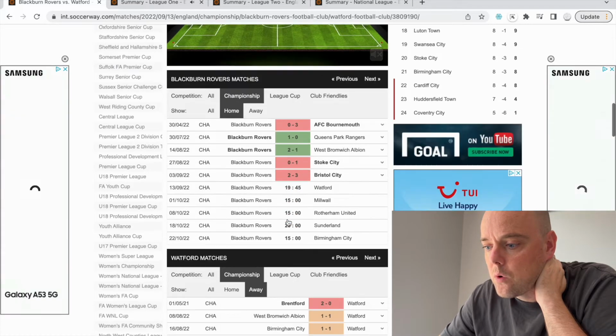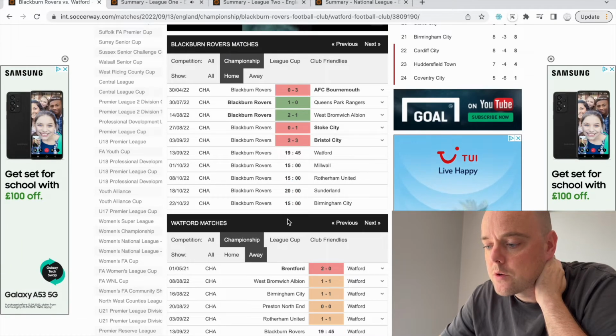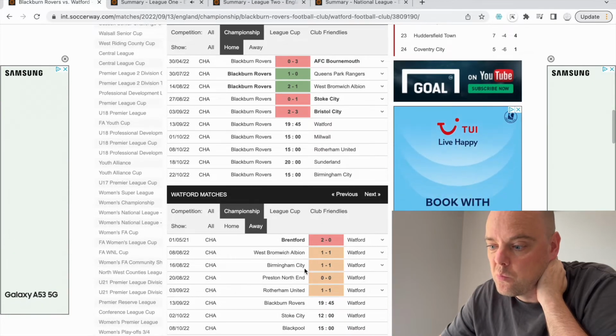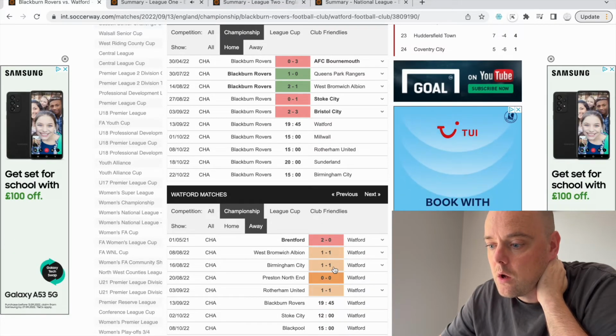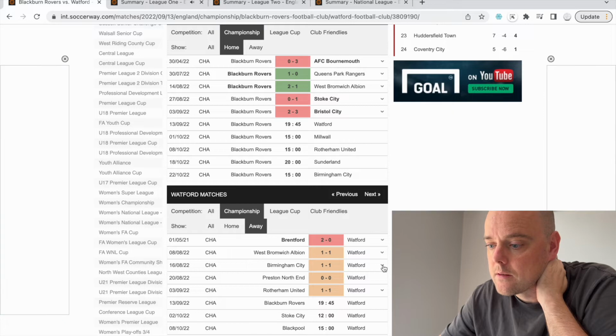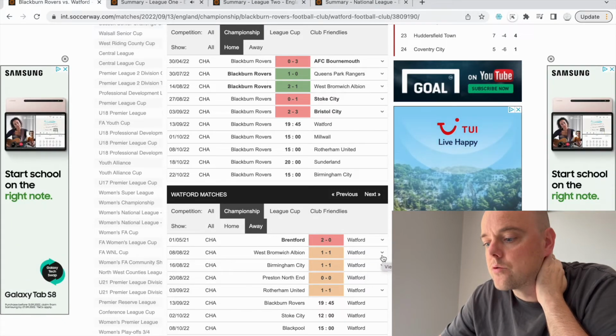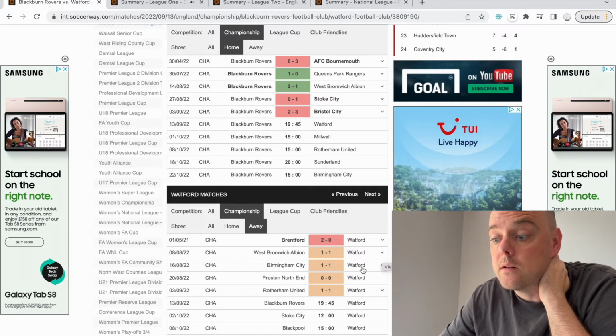As we know, Watford have drawn all 4 of their games. I've actually watched a couple of those games, especially the Blues game that I watched, and Watford were the better team and should have won. I felt like they were good against West Brom and probably should have got a win in that. Admittedly, they've lost a couple of players since then, but all in all, I'd suggest that a lot of those draws weren't a million miles away from being wins.